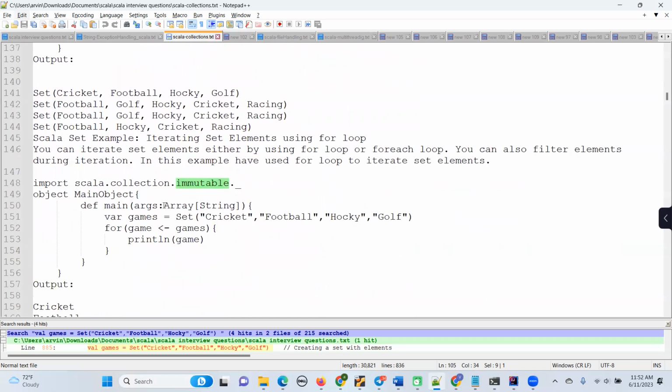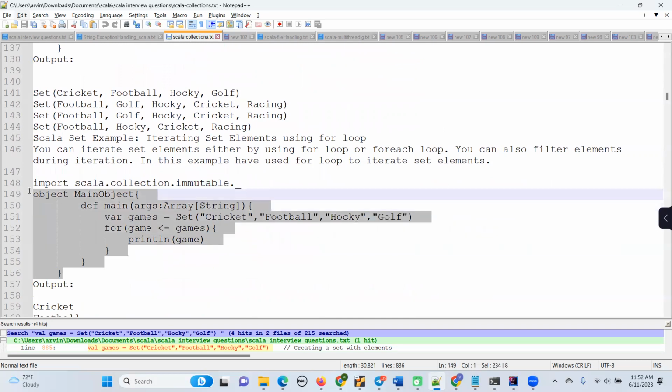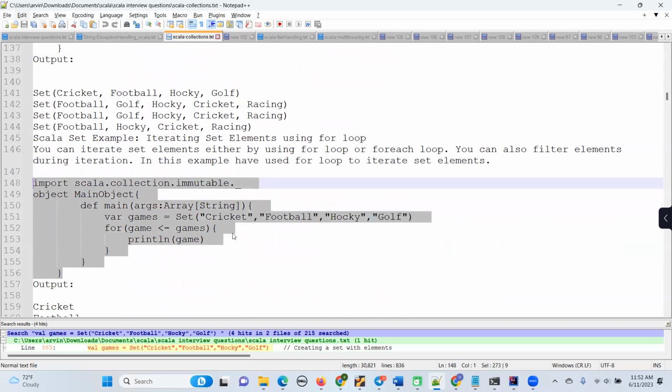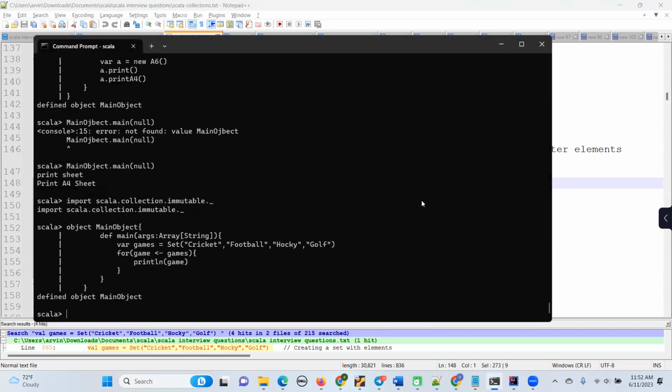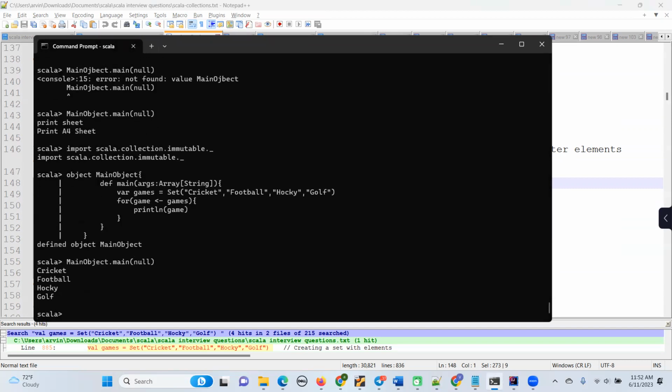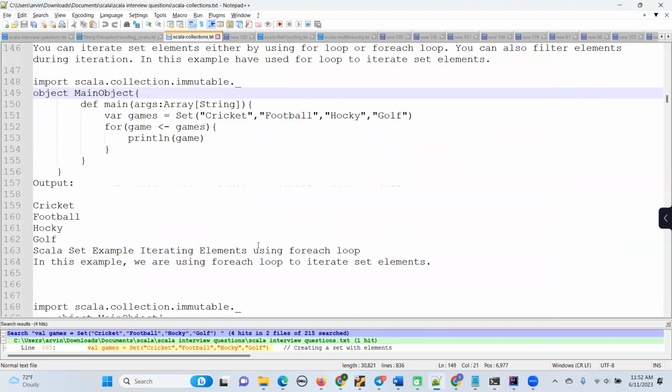If I want to iterate the elements, I can simply use the for loop. This is the same for loop for all collections, so I can iterate the collection values.